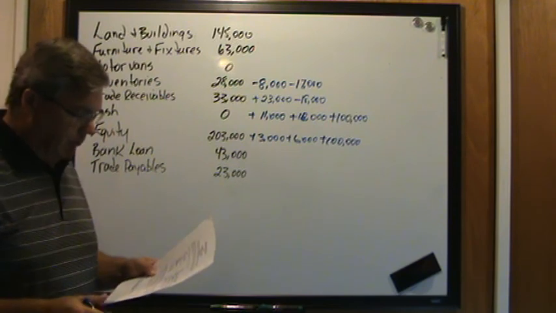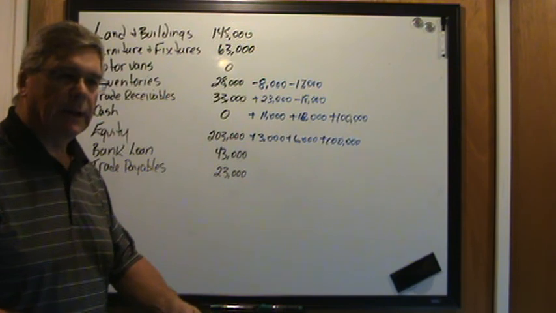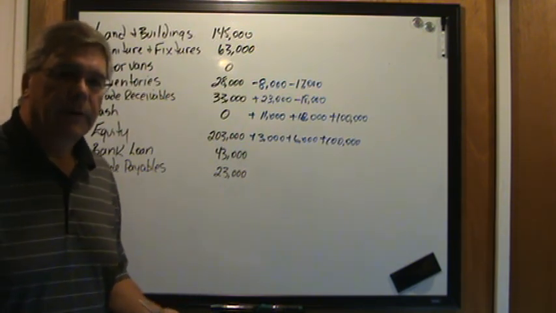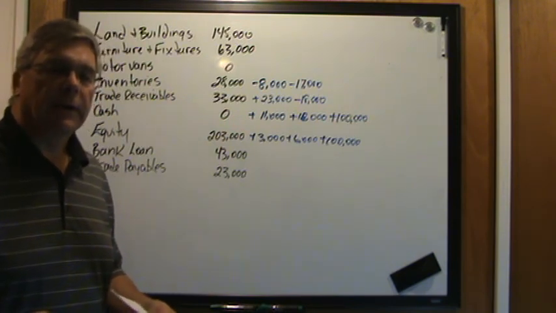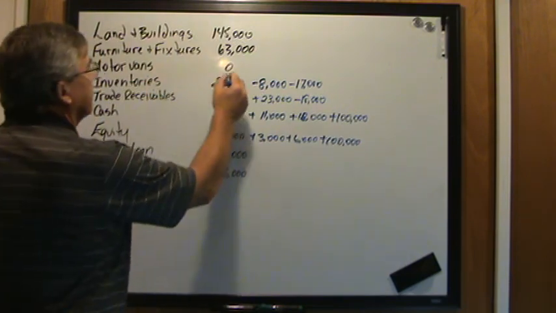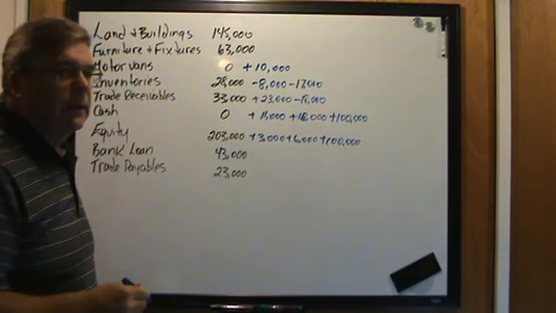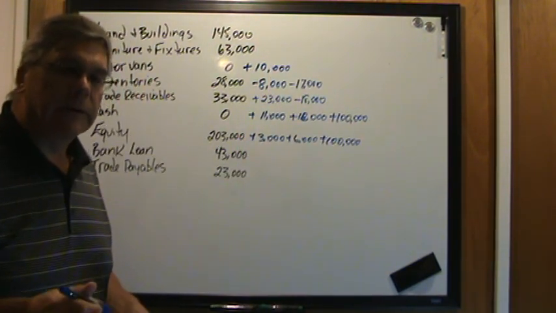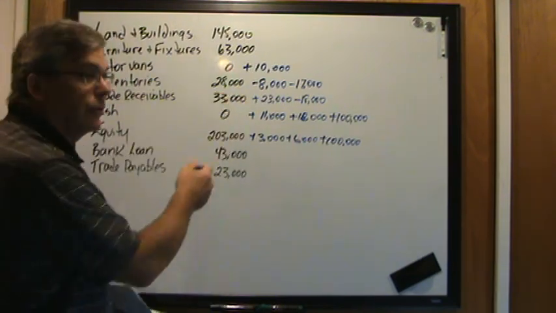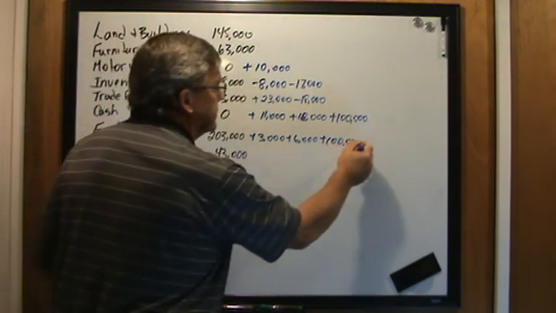The owners brought a motor van into the business valued at $10,000. When the owners bring an asset other than cash into the business, it's treated really in much the same way. Now we have a $10,000 value for motor vehicle, so motor vans go up $10,000. And the offsetting value for that is an increase to equity, just the same as if we just did cash, which is also an asset, and it goes directly into equity. So does this 10,000.